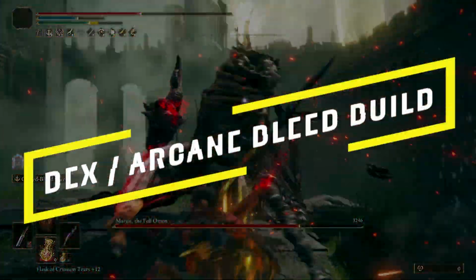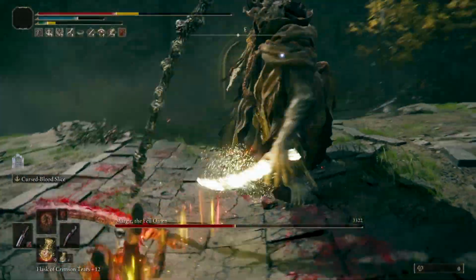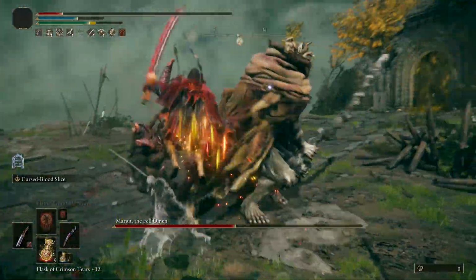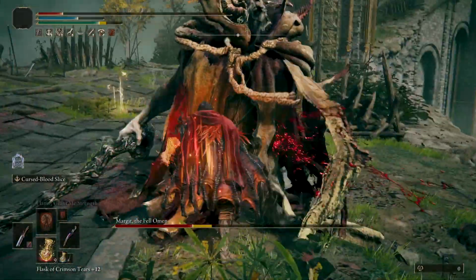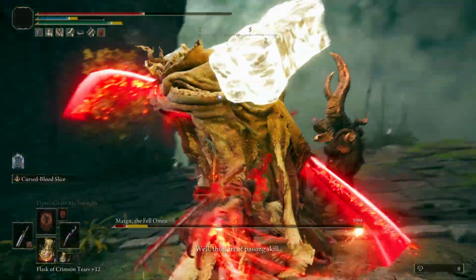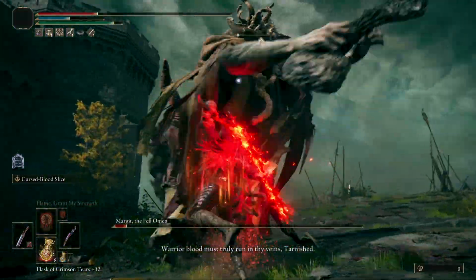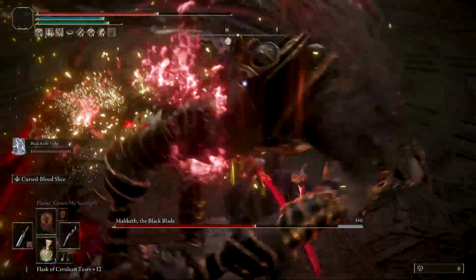Today the bleed train is back again after patch 1.06 and honestly you have to try Morgott's curved sword on your playthrough. I always passed on it because there were better options in damage, but what I didn't know is that with the right build, this curved greatsword can bring to the table a mix of great damage, bleed buildup, and an awesome weapon art called Cursed Blood Slice that does a quick charge, then a long arc slice attack followed by a powerful burst of flames with the chance of doing an additional attack.